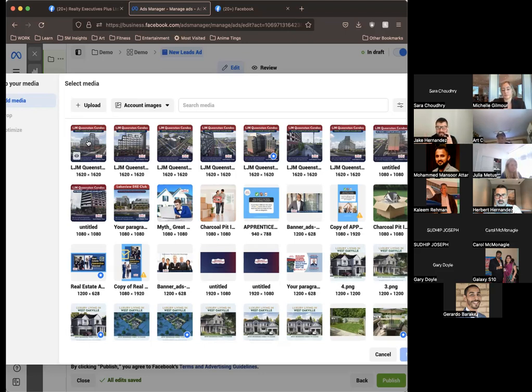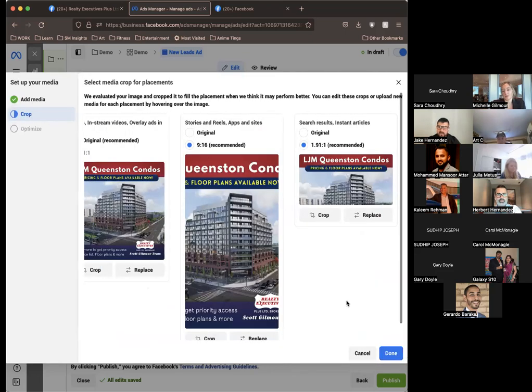But if you do that, you will have to create separate ads for each one, like different sizes. So it'll force you to start changing all the sizes for all the different placements on Facebook. So if you keep it 1080 by 1080, it'll be uniform for all the different placements. So in here we click this. And how would you upload a photo from your desktop?